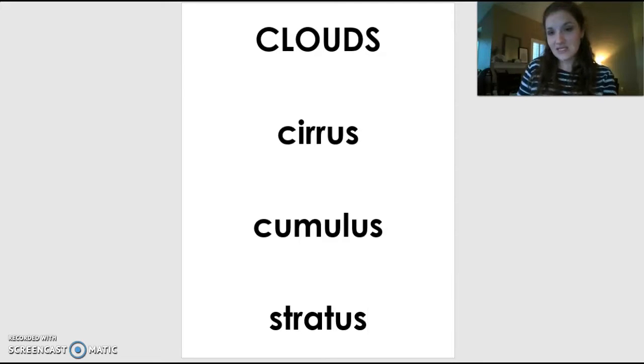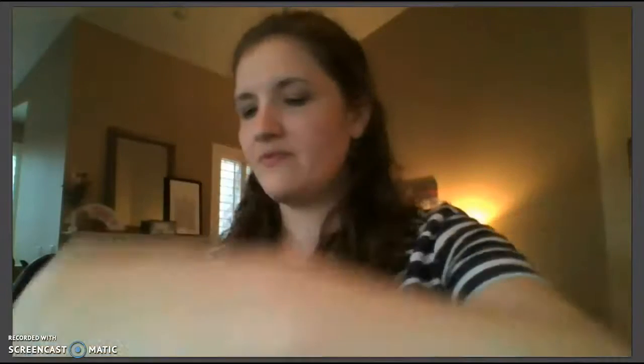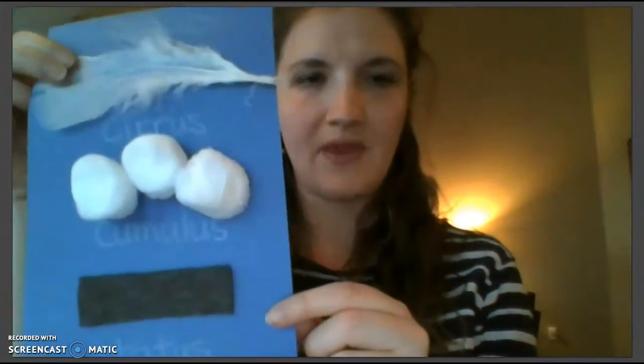So in that empty space between the word cumulus and the word stratus, I'm going to put a little zigzag of glue. There's my little zigzag of glue. And lay across it the little piece of blanket. Okay, so there we are.